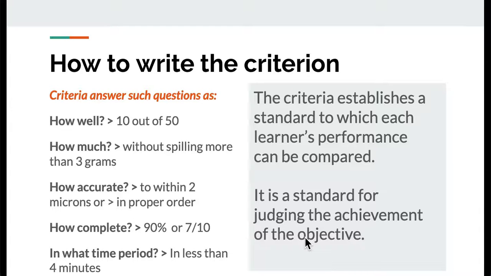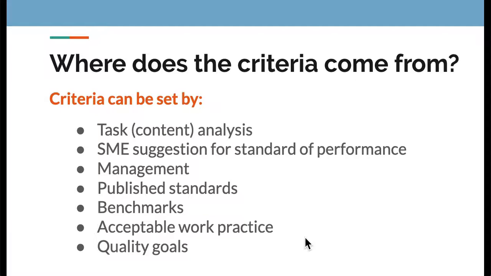You want to be clear about that when you write this so that you can be clear about it when you give instructions to the student before they start in on the objective. Now, where in the world do we get these criteria from anyway? Oh, there are many places. I'm so glad that you asked. A lot of it comes from standards that might be for that content area. They may be published benchmarks. Maybe you're trying to achieve something far greater than the competitive company that your company is fighting against.